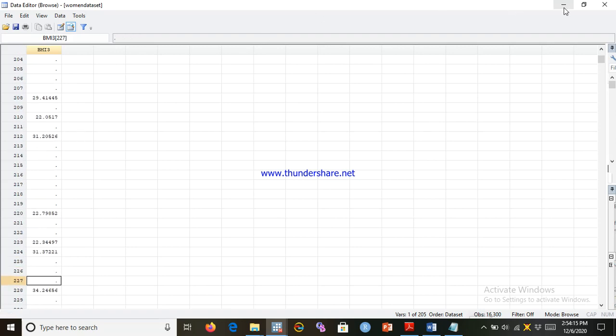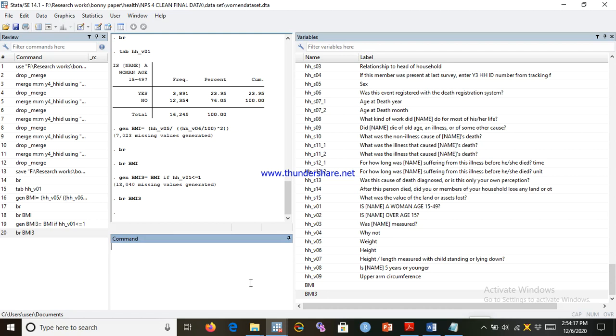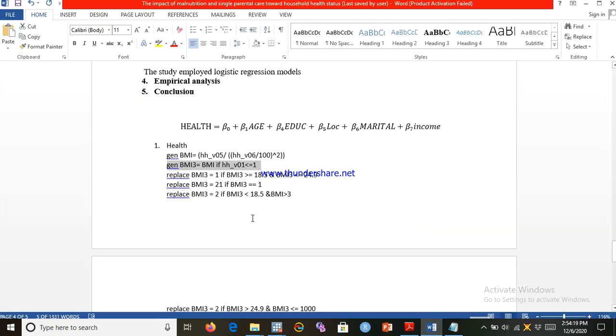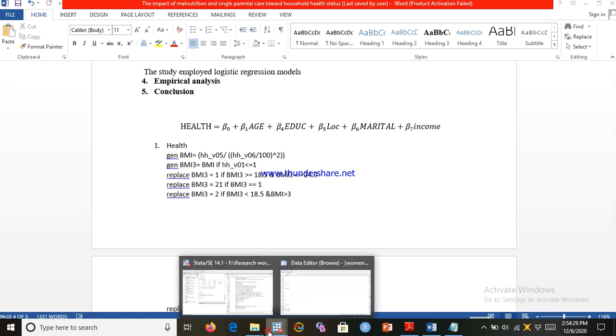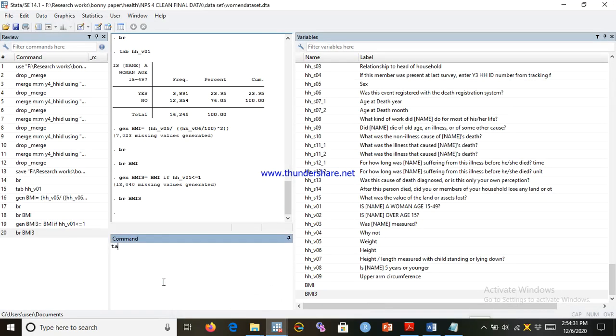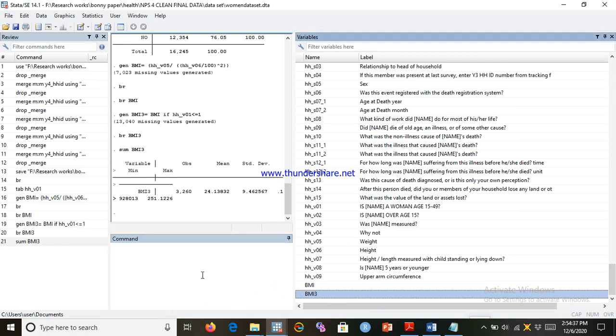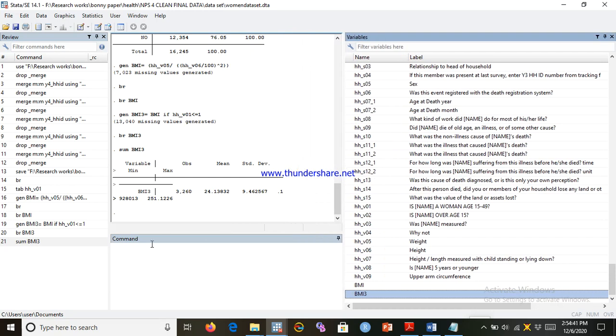Okay, the next step: you can just put summarize to see. Let's put the sum.